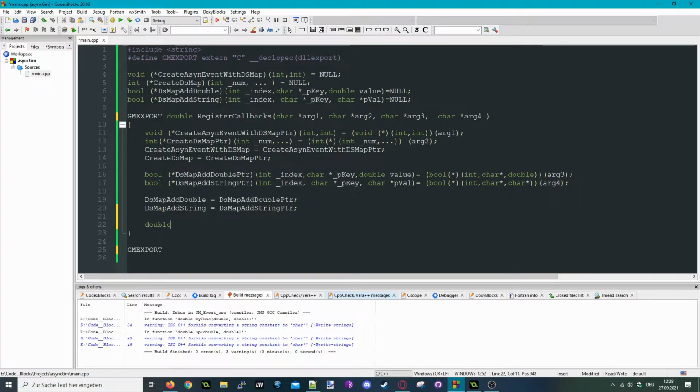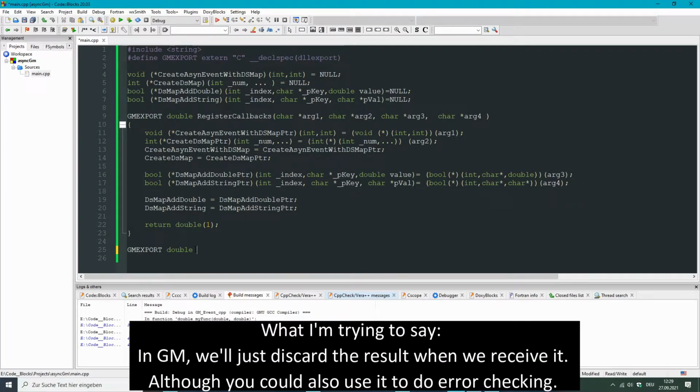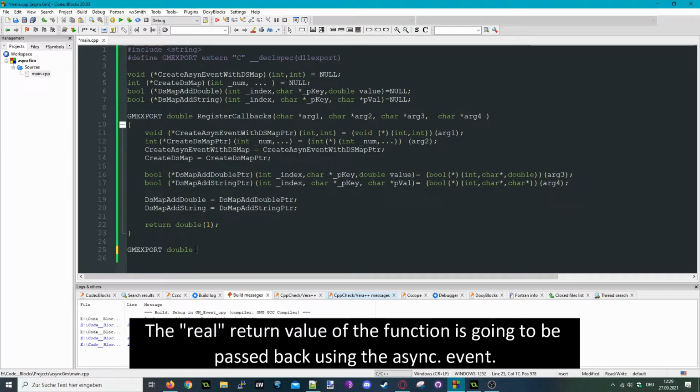And also we need to return a double in the end then, which is just going to be 1 every single time. Same with the function we're going to create. The return type and the value it's returning don't matter, because everything the function will return is going to be over the asynchronous event.